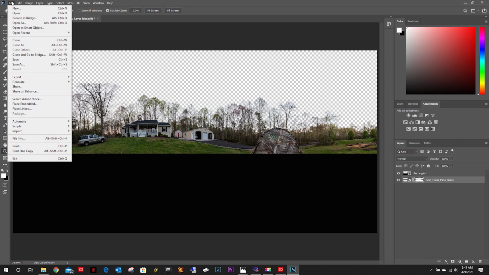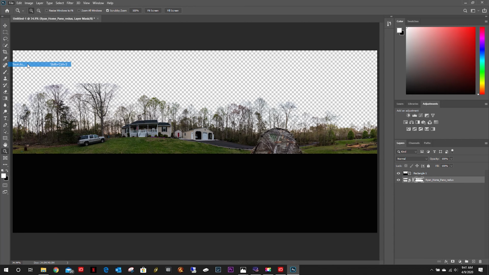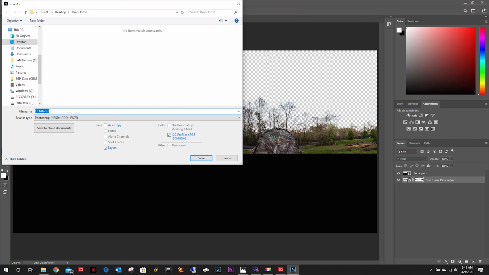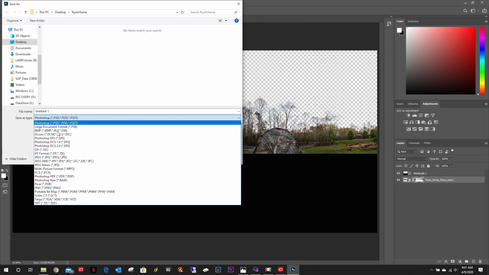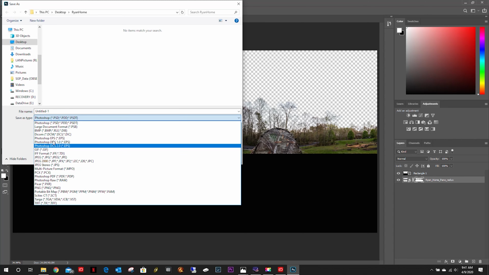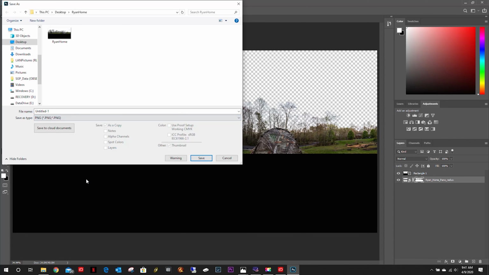So now we're just going to go over here, do a save as. Change this to a PNG. There's PNG. And I have that in my Ryan home. That's that directory I created before. So we're just going to go ahead and overwrite the file.